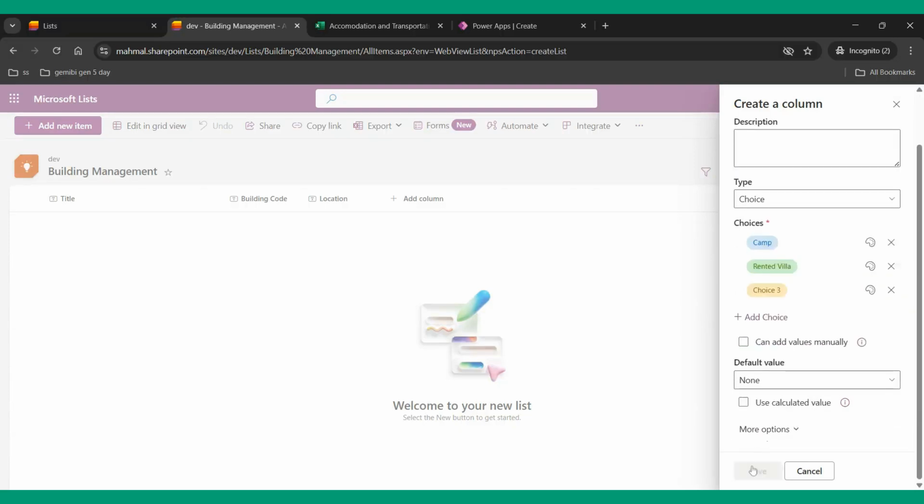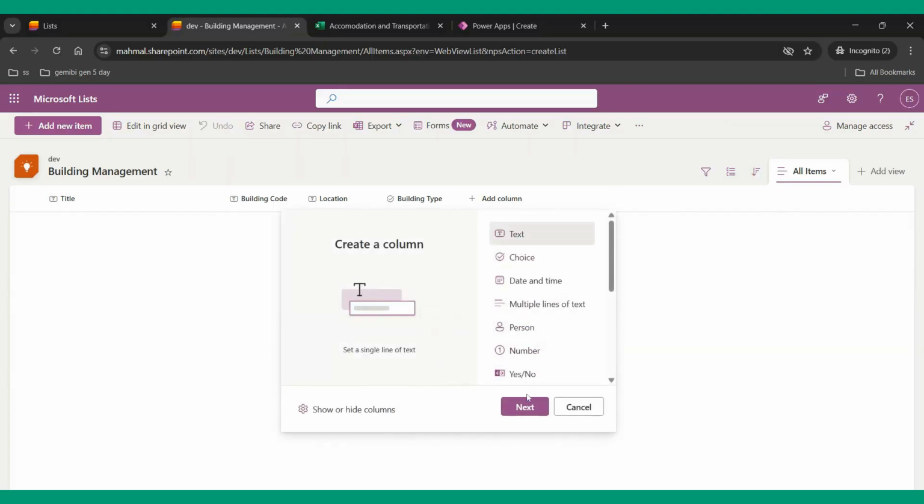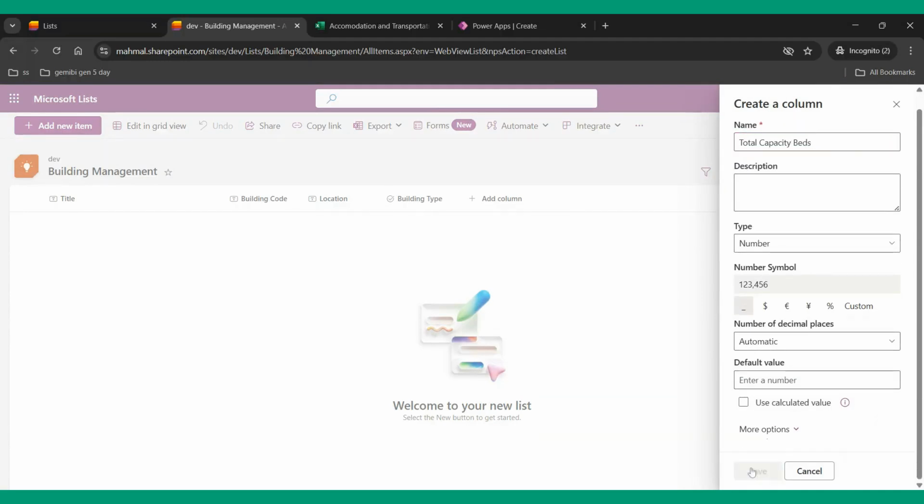Save. After that, we will create total capacity. We'll keep the header as total capacity. We will keep it as a number and select total capacity beds, number, then save.